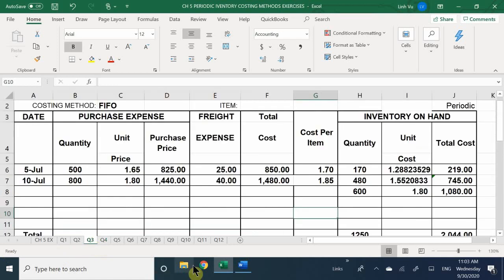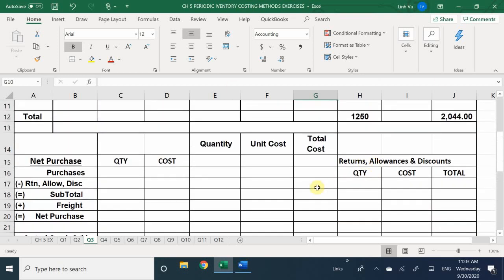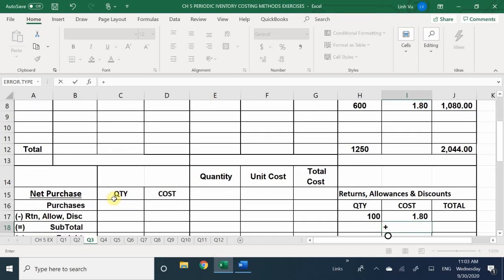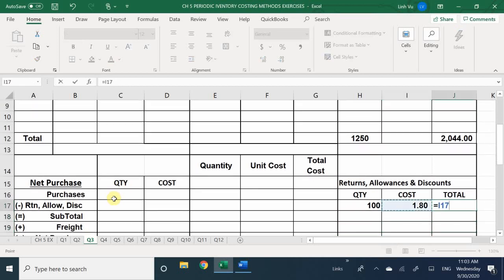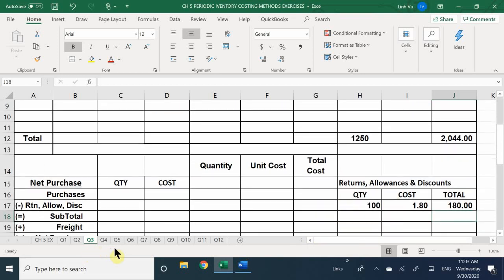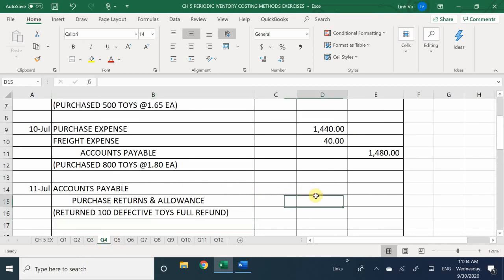Here on the inventory worksheet, I'm going to now utilize the right hand corner. The quantity is 100, and we're assuming it's from the previous batch, which is for 180. I'm going to multiply across to get my grand total of returns, which in this case is 180. I've also indicated that this is for the second batch that we bought for $1.80. Now I'm going to go back to my journal because I've already solved for it, and I know that I'm going to be refunding 180.